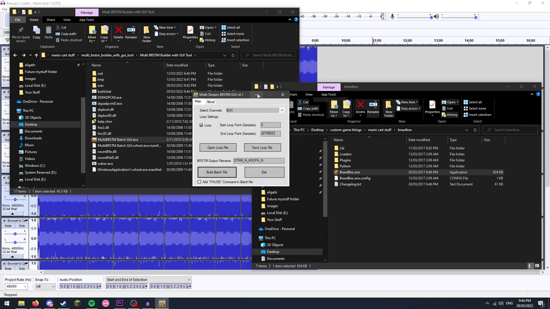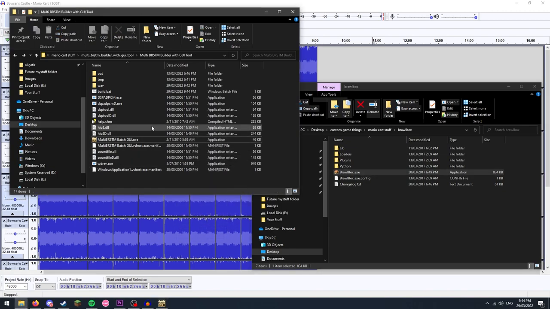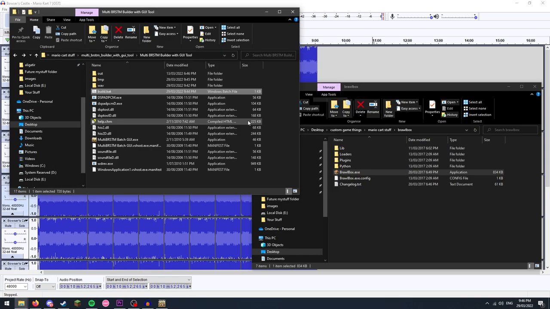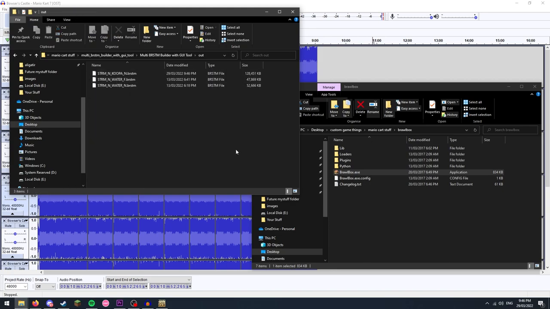Within the Multi-BRSTM Builder folder, you'll see a batch file named build. Simply run the file. After that, go to the folder named out, and there should be your new BRSTM file. You can then rename your file to the track name you need. You can also rename your file within Multi-BRSTM Builder.